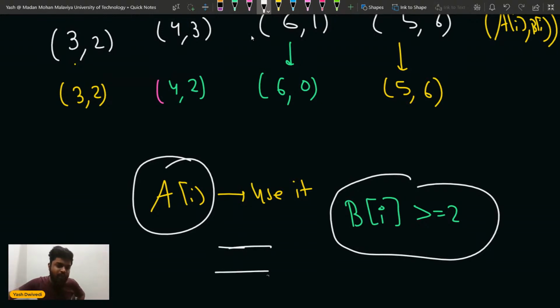At least I should be able to use it as the sides of a rectangle, or maybe more than that if it is possible. Are you getting my point? bi should be greater than or equal to 2. Is that clear to everyone? The count of any particular stick that I'm having should be greater than or equal to 2. That is the bare minimum that I require.